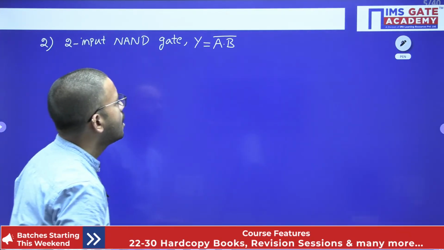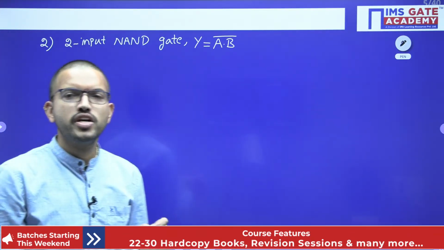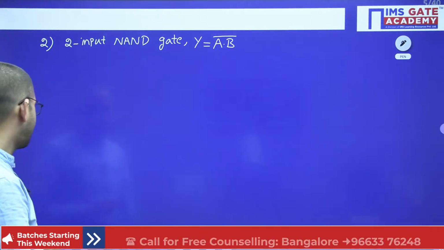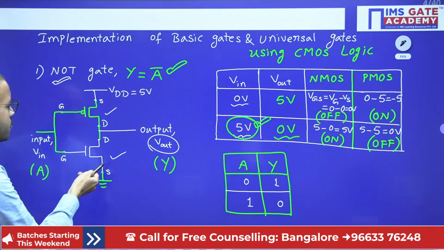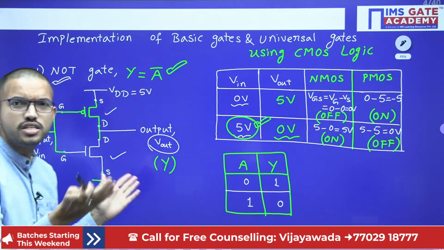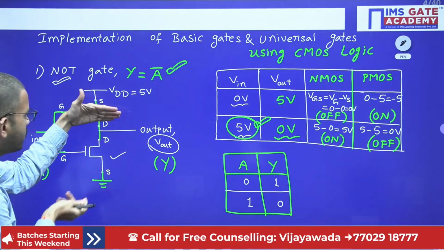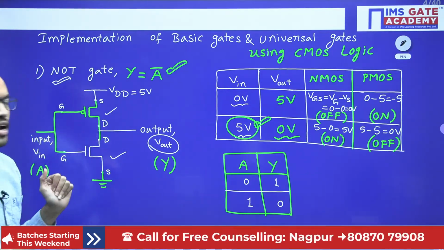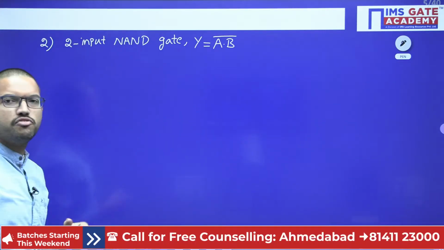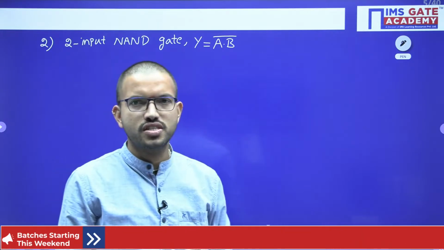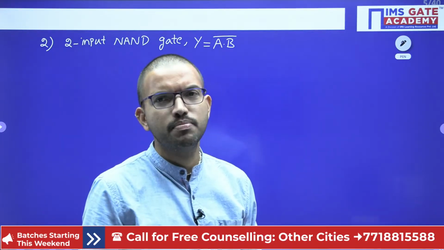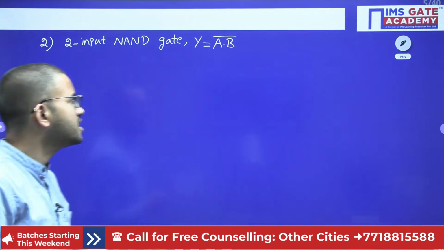Now tell me how we have to connect those two NMOS transistors. See, in the previous case, we require only one NMOS transistor, so there is no question of how to connect. Simple. Between output and ground only we have to connect. But now we are having two input variables. Because of that, we have to connect two NMOS transistors. Now, whether we have to connect them in series or whether we have to connect them in parallel, all of you just think and tell me.